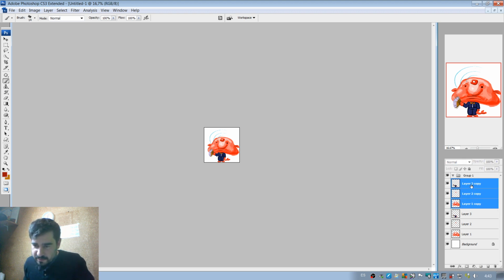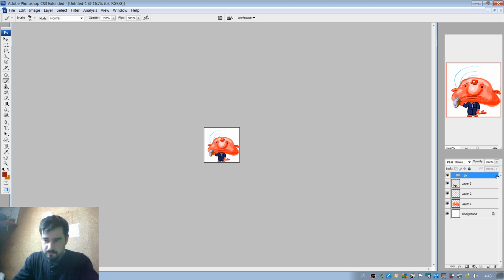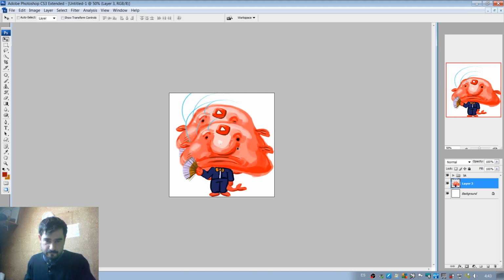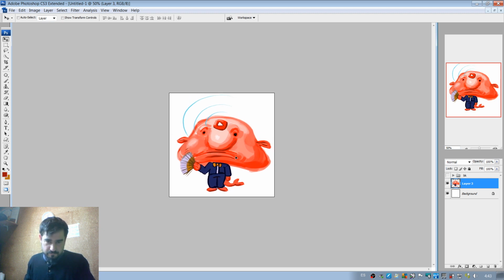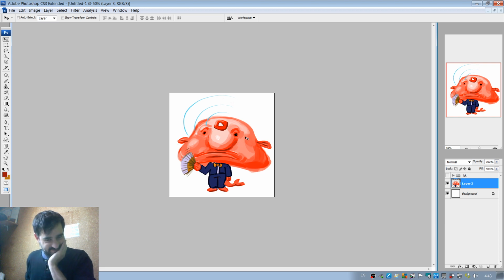Let's create a backup. And now I will merge this. A little bit of shading on the suit and this is done.